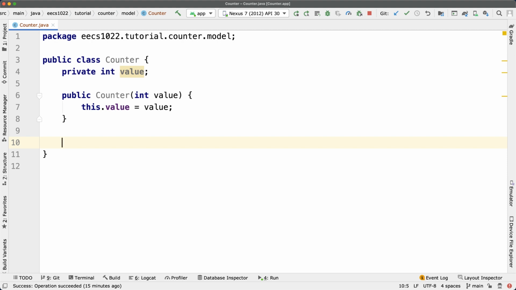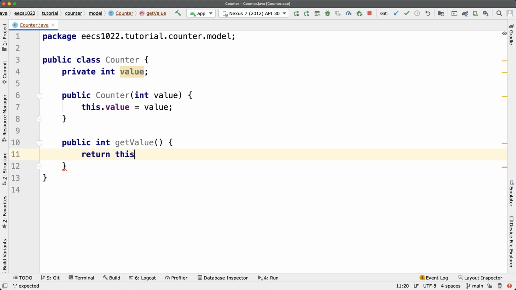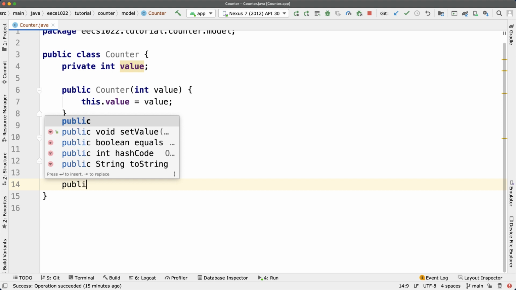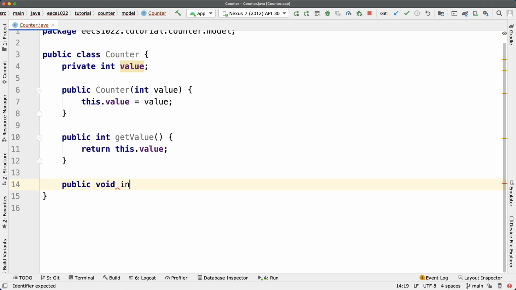So let's say we got accessor and mutator, right? So let's say public integer, accessor returning integer, getValue over here, and then we can say return this.value. Have no problem with it. And also we need the mutators. Let's say public void. It would be up to you how you design this method here. You can have 2 separate ones, increment and decrement, or you can simply have something called setCounterValue, right? And then that one can either be less than the current one or larger than the current one. It's up to you. But let me just say increment and decrement.